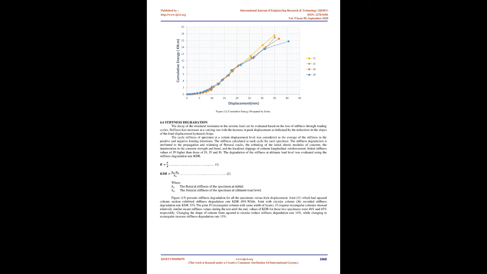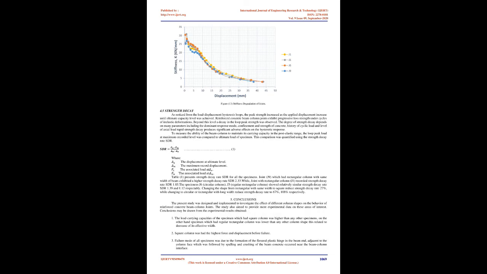Clearly, up to a displacement level of 22 mm, nearly similar trends and values were observed in the cumulative energy dissipation by all joints. Cumulative energy dissipation of joint J1 had higher energy dissipation rates than any other joint. Comparison of the energy dissipated by joint J9 in the same figure reveals decreases during the last displacement. In general, cumulative relative energy dissipation for all joints was nearly similar.